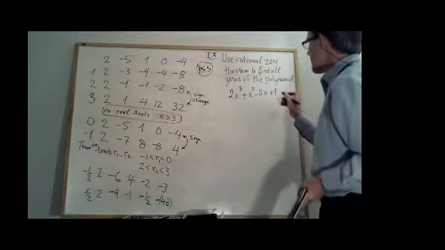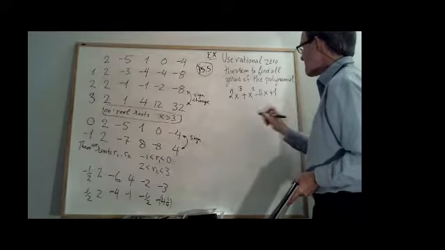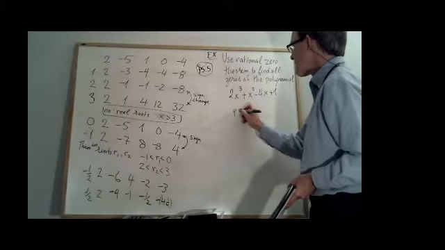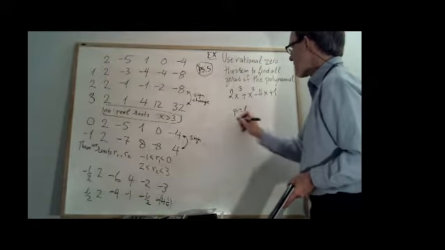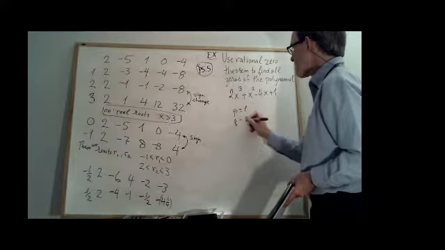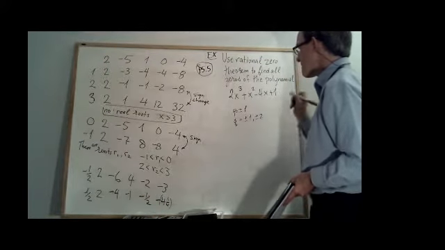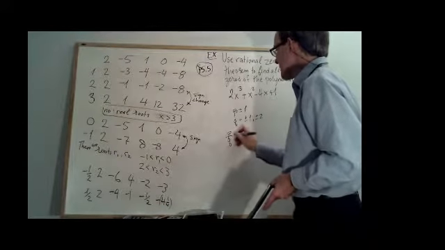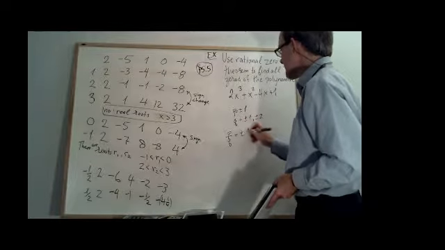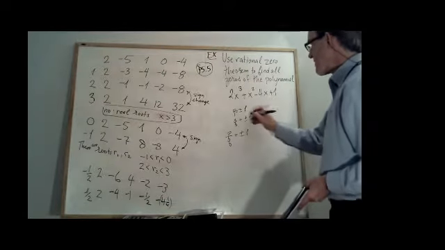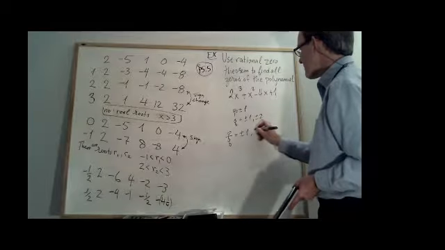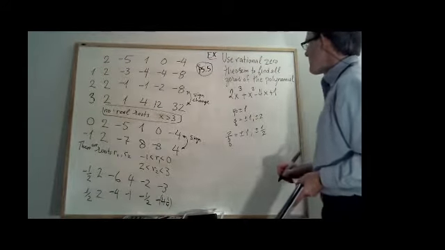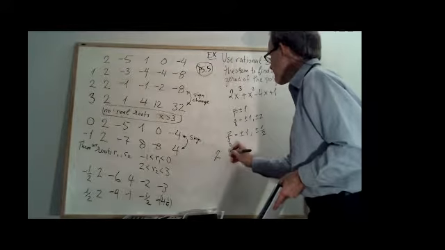Basically this one, it's pretty easy to find all the possible rational zeros. P can only be plus or minus 1. And Q can be either plus or minus 1 or plus or minus 2. So the rational roots P over Q can only be plus or minus 1, divided by 1 doesn't change anything, and dividing by 2 only gives you plus or minus 1/2. So let's just search through those possibilities.